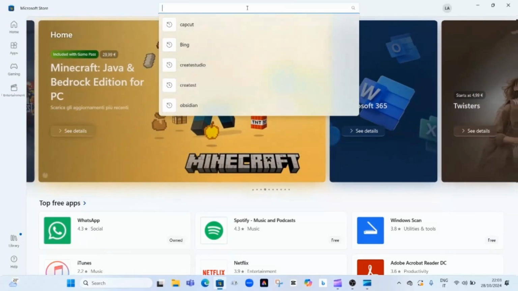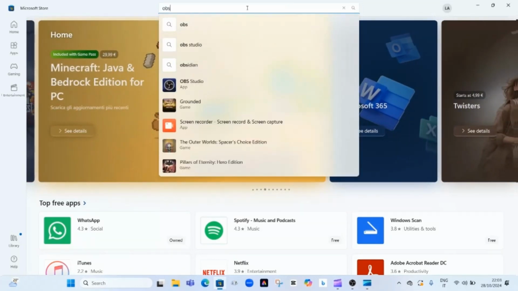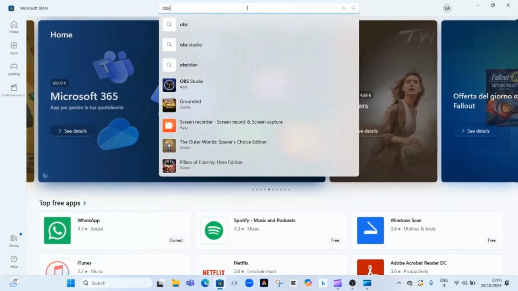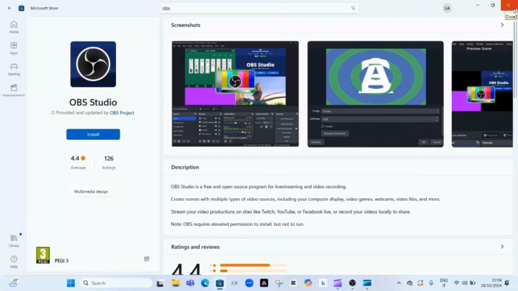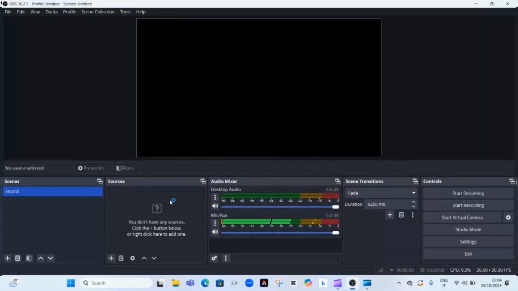Now, just type OBS Studio. Though I already have it on my system, it's just to make you understand how it looks, in case you want to download it. After installing it, it will bring you to a blank dark interface like this. This is how your dashboard or interface should look if you are on OBS Studio.